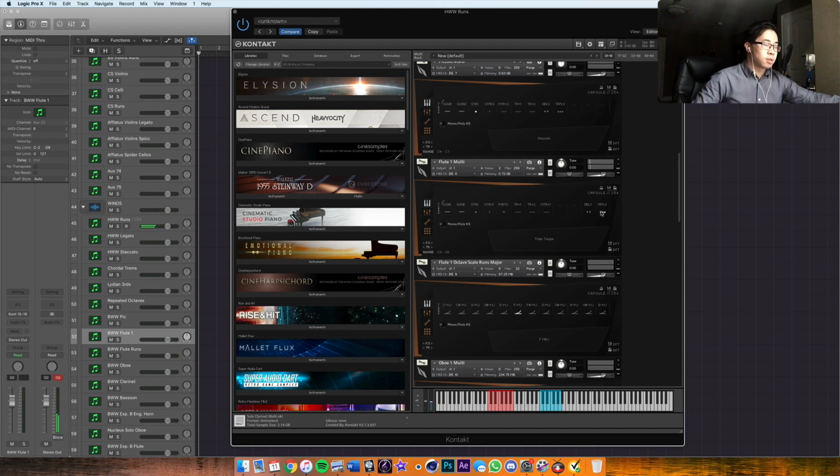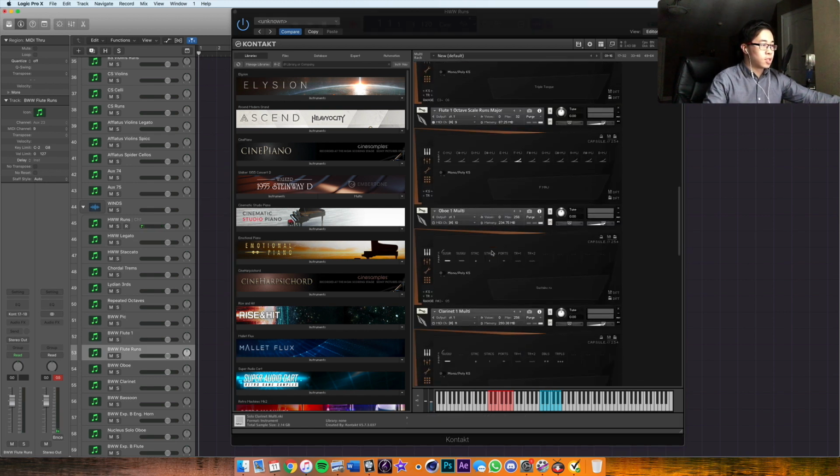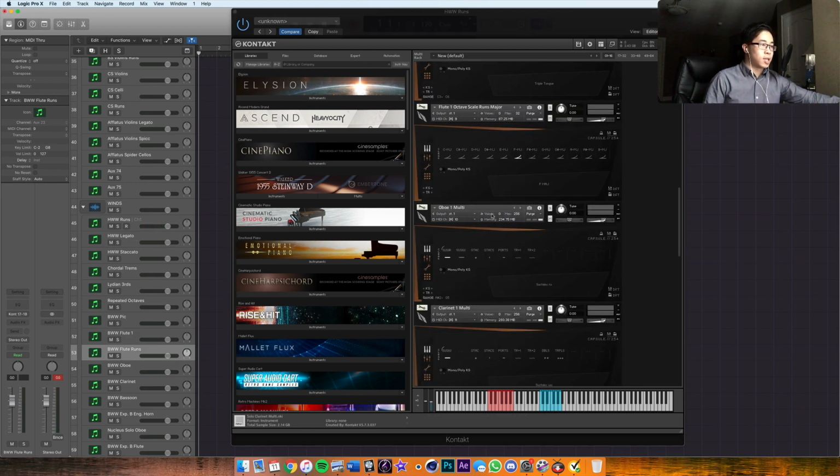I really love this. Depending on how quickly I release a note, that activates how quickly the triple tongue is being played. Okay. Some runs, so playable run. Oh no, so not playable runs here, but they do have playable runs. Octave runs.